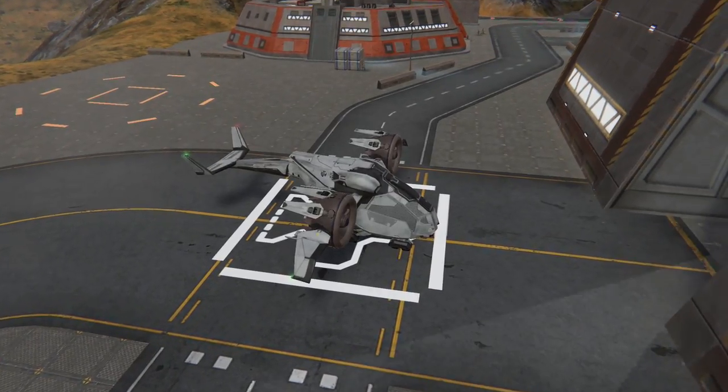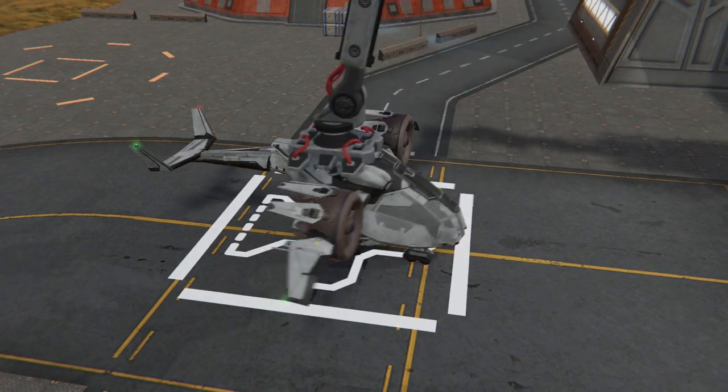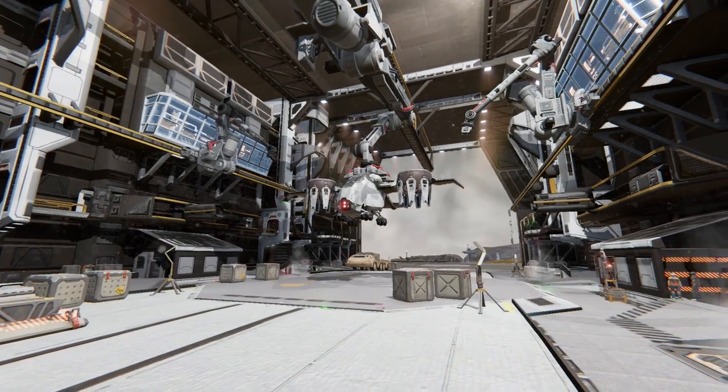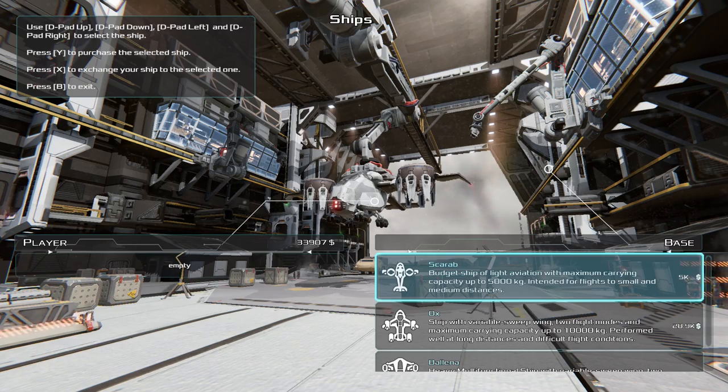Straight in. Perfect. Right, so let's buy our new ship. I'm well excited. There we go. Yay. What was the button again? Push Y to enter the hangar. Oh crap, I pushed B. Damn it. Right, so I can buy a ship.